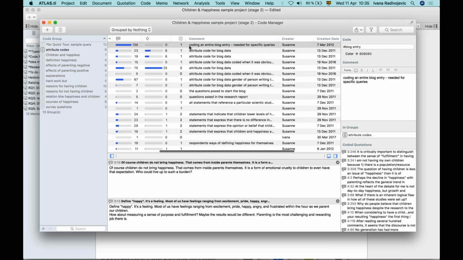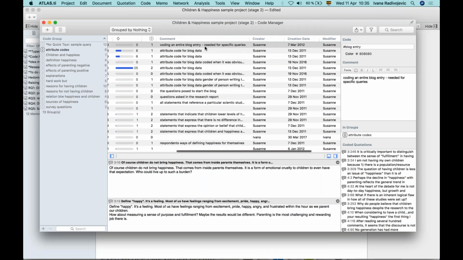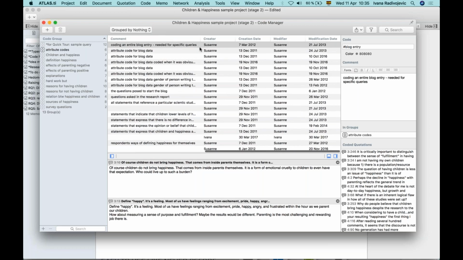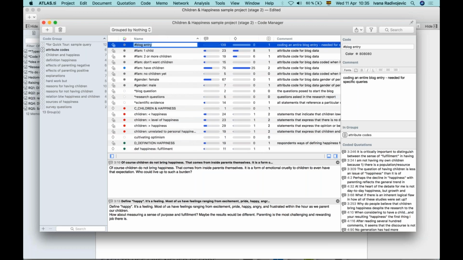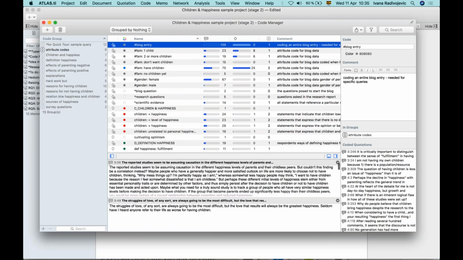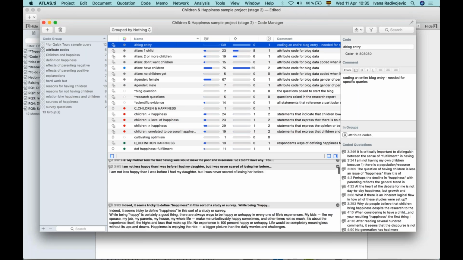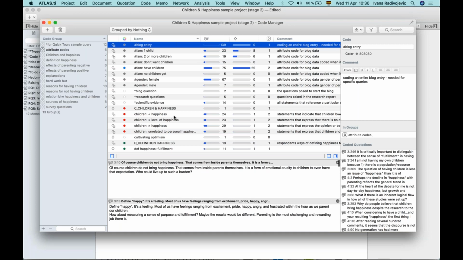Continuing to the right, we can see the comments of this code, so that definition as we have written here, and we can see who's worked on it and when. Whenever you select a code, ATLAS.ti will show down below all of the quotations associated to this code. So you can also get a nice preview of all of the data that you found for each of your codes. And on the right-hand side, we have that inspector panel once again. And so we're already familiar with this and the different information that it's showing us, but it's a great way to easily edit the name or the comment of any of the objects.